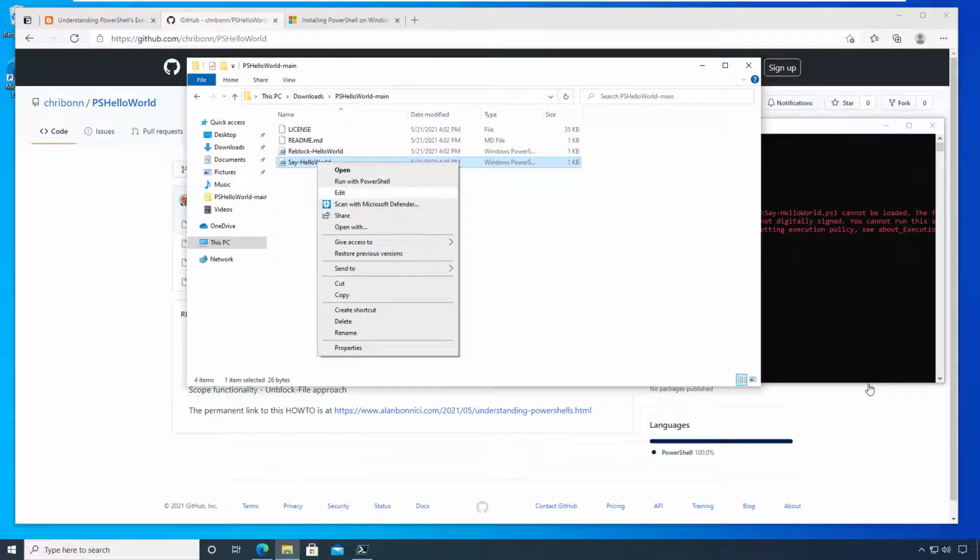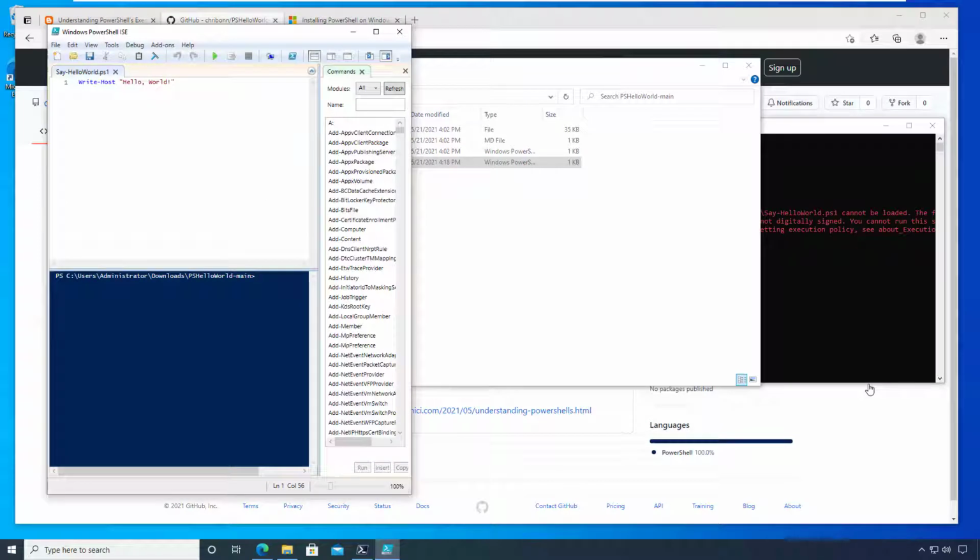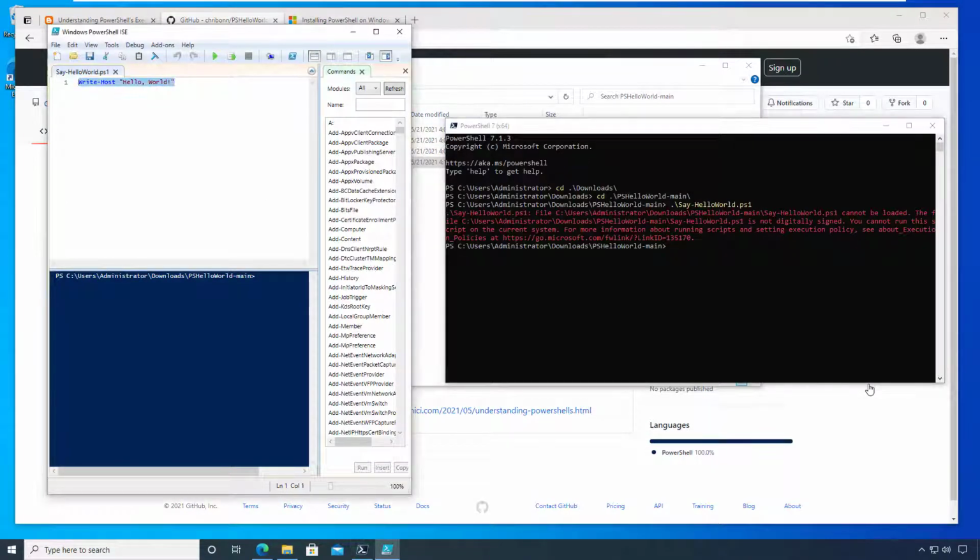On the other hand, if I open the same script I attempted to execute and I take the cmdlet from within it, in this particular case there's only one line in my script, and I attempt to execute that, you will see that it executes without any error whatsoever. That's the difference between security and safety.